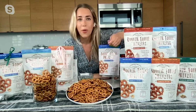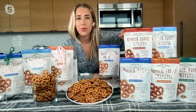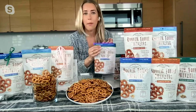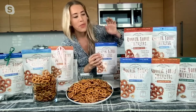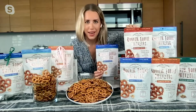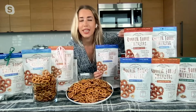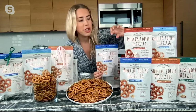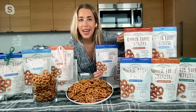It's got those real whole pieces of toasted cashew in there that we hand roll after pouring that Everton butter toffee all over these light and crisp pretzels. Then we've got the toasted pecan. And I like to say this one kind of reminds me of a pecan pie. You've got that nuttiness from the pecans. Again, we're using real whole pecans. So you're getting these pieces in there that adds a great texture and a great nuttiness.